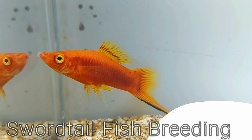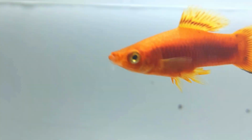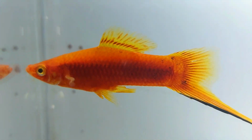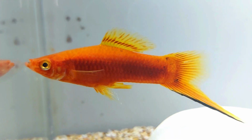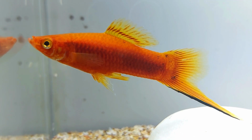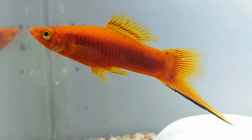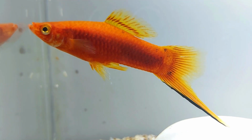Swordtail breeding is a straightforward process. Like other livebearers, they are quick to spawn in captivity. In the right conditions, females can give birth once every 28 days. While they will readily breed in your primary tank without any intervention, it's best to provide a separate breeding environment. A breeding tank increases the chances of survival for the fry.